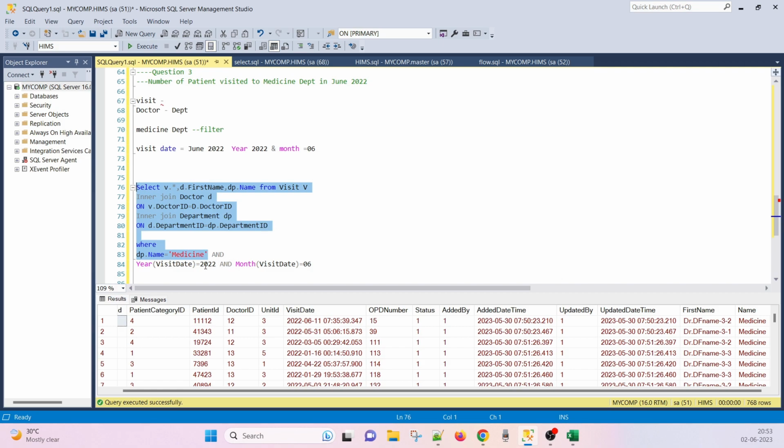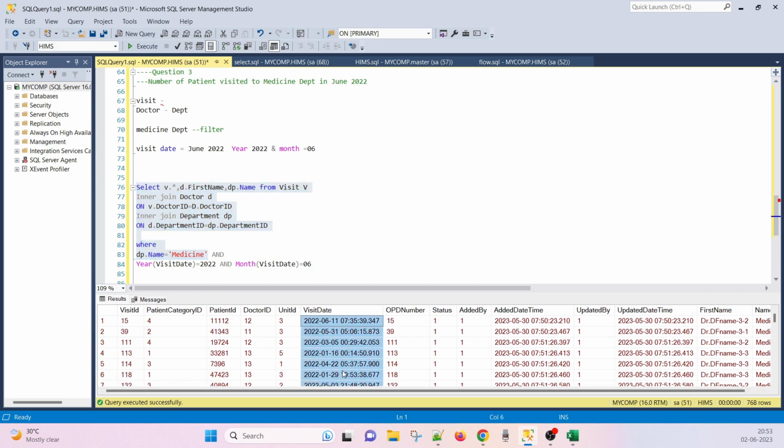But I have to filter one more thing, the year 2022, since there is a visit date. Right now we are getting all the data, and in that I have to filter only the year 2022. So I add one more filter, for the June month, so only the data related to June. I'm adding that condition here, and yes, 97 records only, correct.